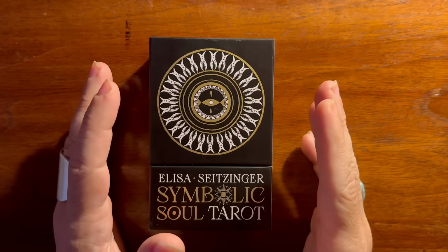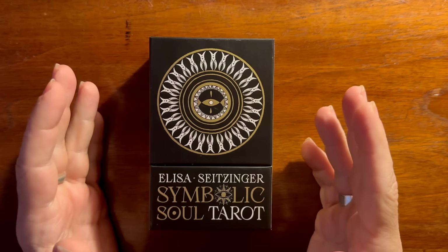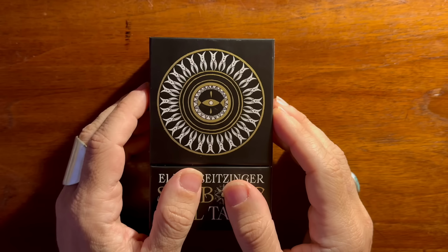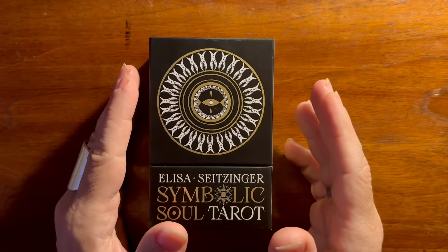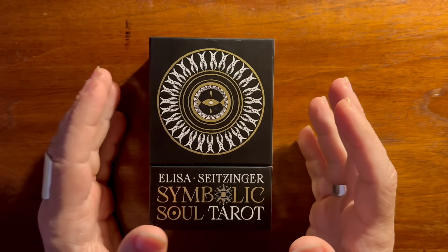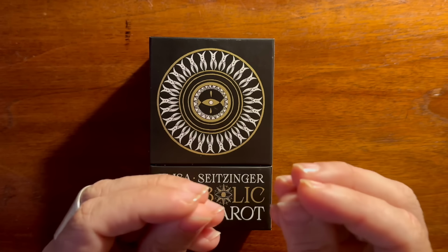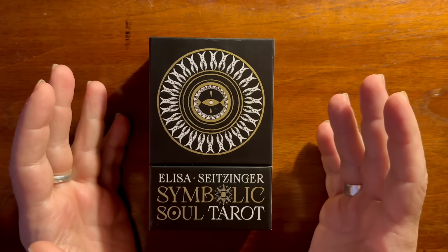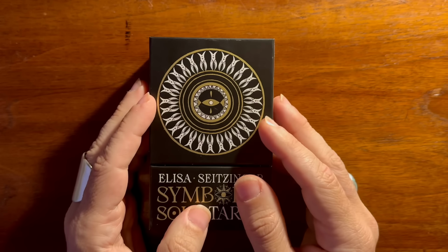Today we're going to be doing a review that one of the viewers recommended that I do, and I thought that it was a great idea. So we're going to be reviewing my top 10 decks when it comes to paper stock. This is going to be a video all about paper stock. We're going to be reviewing shuffling, and how these decks feel in my hands and why they came to be the number 10 top decks in my collection for paper stock.